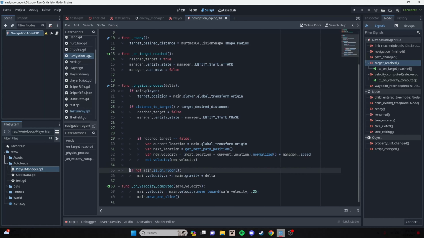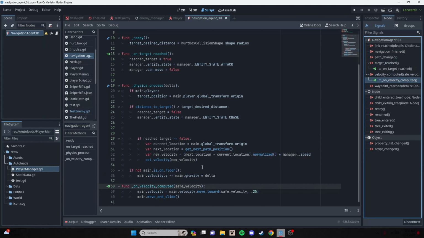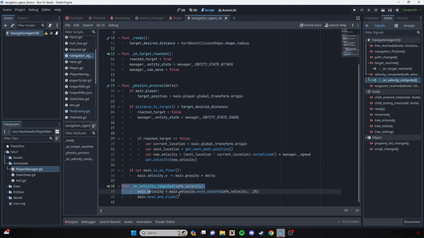So obviously in this function on velocity computed, this is only triggered if you have set velocity, if you use this method, and it will compute a safe velocity, and that is the velocity we want to move to.